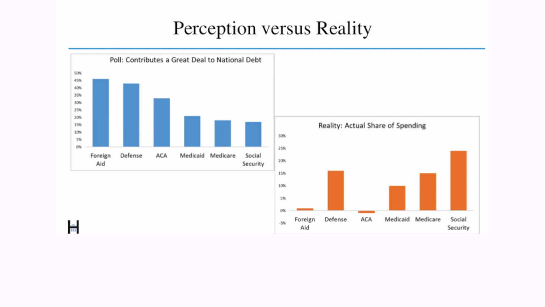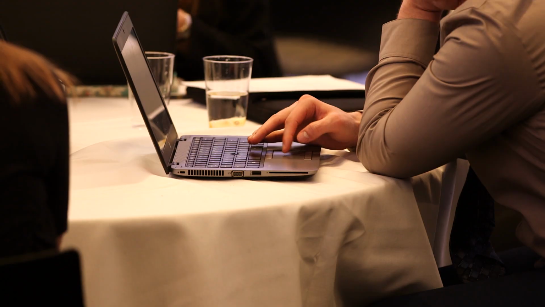All right, so defense is high. The ACA, when it was passed, did not increase the debt at all. It was designed to be budget neutral, but people think, oh, that's a huge thing. And so one of the reasons we wanted to play the game is for people to say, okay, you think it's so easy to solve it by getting rid of these things you don't care about, go try, right? And figure out what it is that you really have to change in order to get the debt back to a sustainable level.